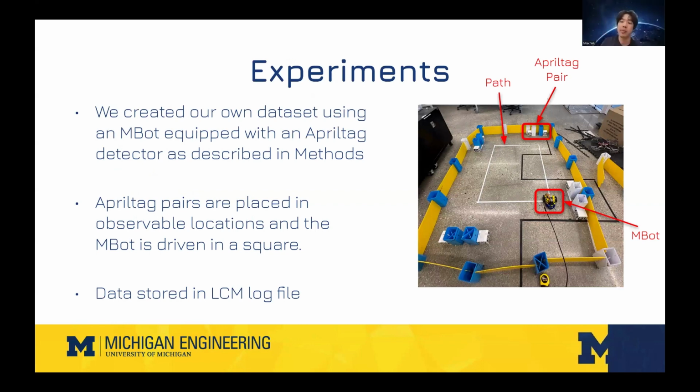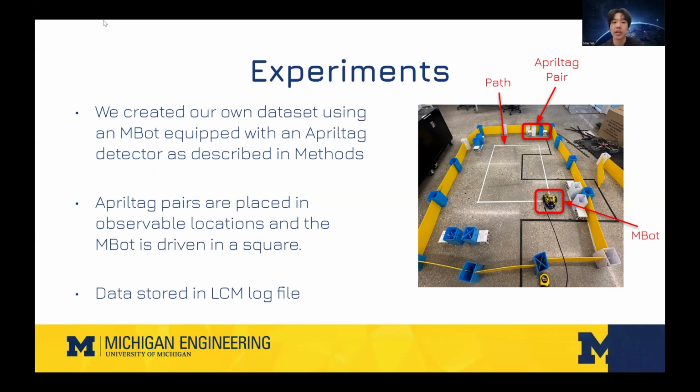So going into the experiments, now that we have the framework of how we want to apply our right invariant extended Kalman filter, we need to gather some data. And to do that on a real life MBOT, we decided to run some experiments. In our case, we created our own data set using this MBOT, and we equipped it with the camera, as described back when Cameron was talking about the intro.